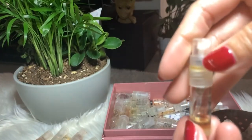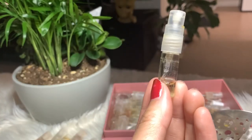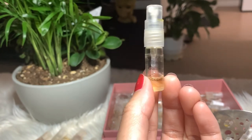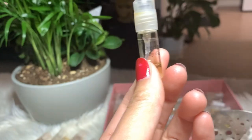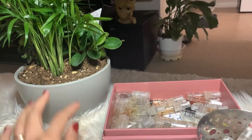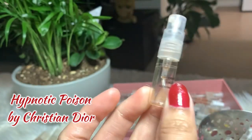Next I have Gucci Bloom by Gucci — I hate this perfume. It's a very strong floral scent and though I like some florals, this one is different — there's a bitter scent I don't understand. It smells like a sampaguita flower, which I love smelling in real life, but not on this perfume. So I'm not gonna finish it; I'm just gonna put it away.